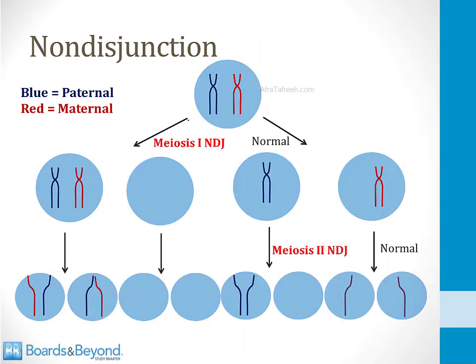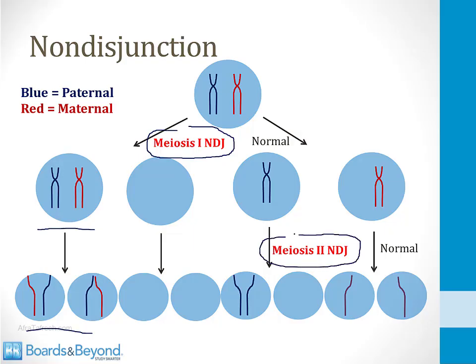And here's a slide just to pull it all together. If you have a meiosis 1 non-disjunction, the two homologous chromosomes will fail to separate. This will generate gametes that are 2N and have a mixture of the paternal and maternal genes from the original individual. If you have a meiosis 2 non-disjunction, the sister chromatids fail to separate. This will create a 2N or diploid gamete that has two copies of the same chromosome from the individual in whom the non-disjunction occurs. And you'll note that I've not shown crossover and recombination here, and that's because crossover and recombination is rare in situations where non-disjunction occurs.